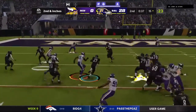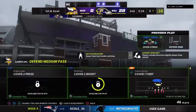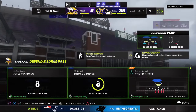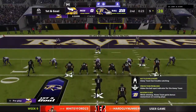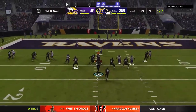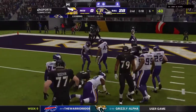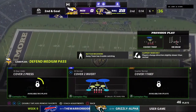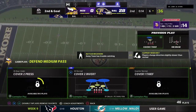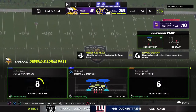Now Dobbins again on 2nd down. And now they're inside the 10 as he's brought down at the 9. 41 yards rushing for him now on just 6 carries to this point. A chance to really cap off a big first half here as they come up on 1st and goal. And he'll be stopped just outside the 5 at the 6. It'll be a 3-yard pickup, and it brings up 2nd and goal at the 6-yard line.